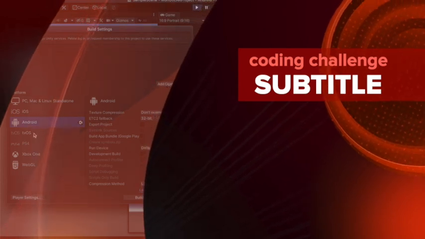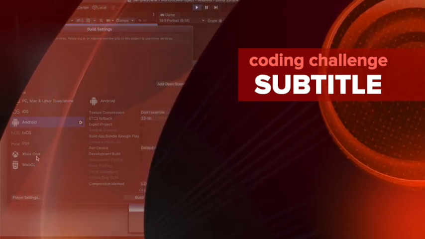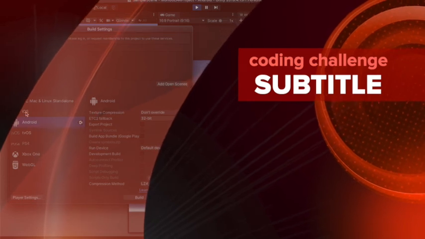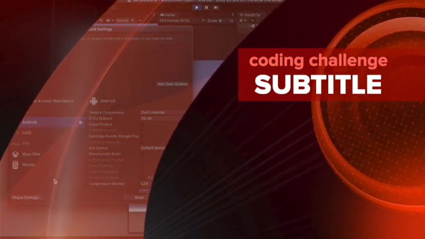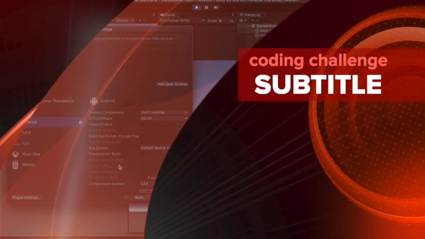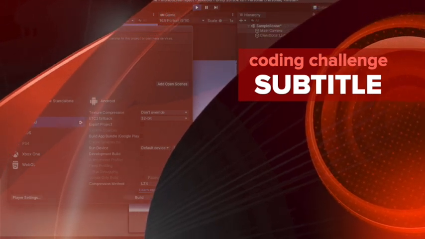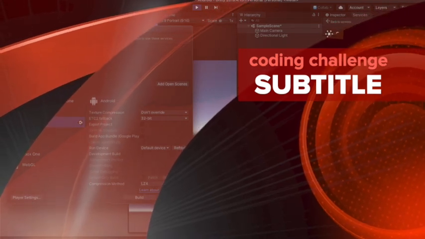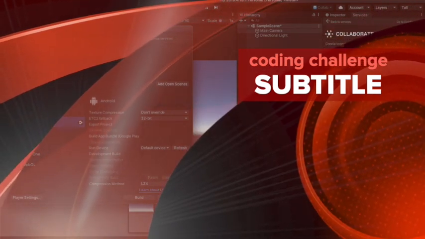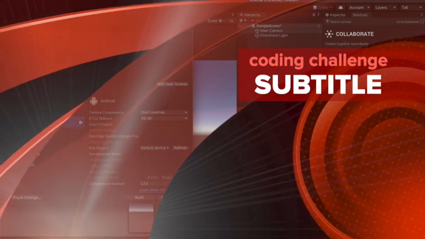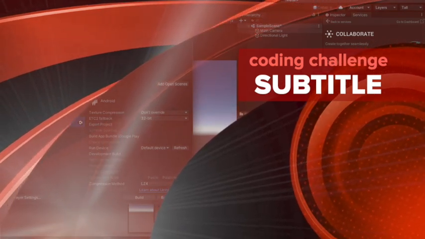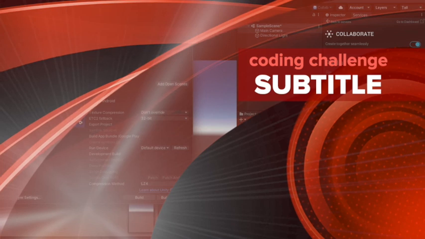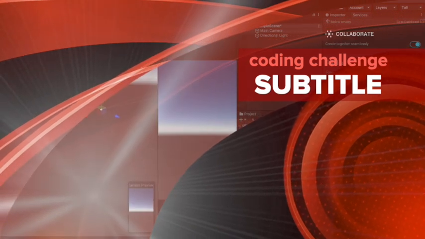That's everything I have. If you want to change it to Xbox, tvOS, iOS, Mac and Linux, or WebGL, you can do that here, and you just need to click when you make a change. You can change the setting over there. Perfect. Now it says it's unable to access Unity service. Please log in or request membership to this project to use this service. That's what it's saying. That's all I have for now.